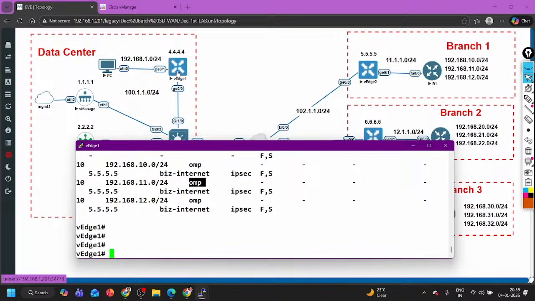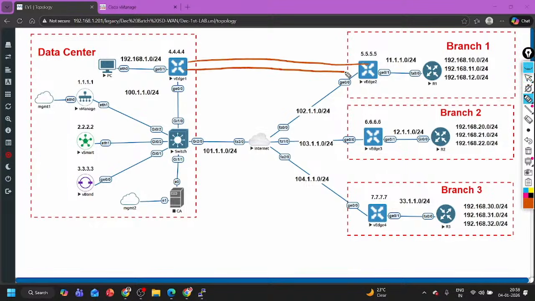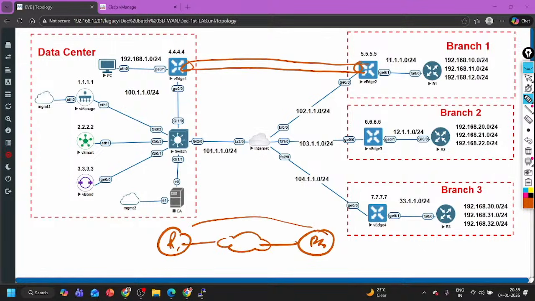But here a very important thing is there is no involvement of underlay, right? There is that IPsec. You can imagine these two routers are directly connected, like R1 in legacy time, R2 internet, and here I have created an IPsec VPN. It is similar to that, right? And here is LAN A, LAN B. So if LAN A wants to talk with LAN B, traffic will go through this IPsec, right?